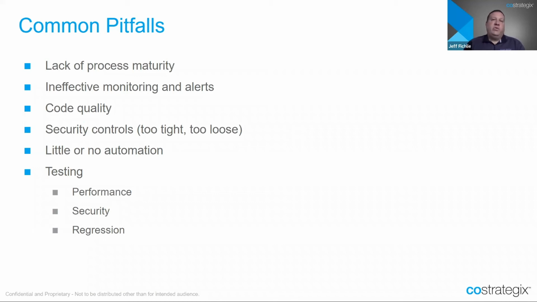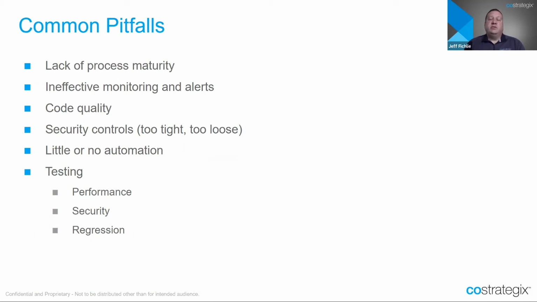And we hit a few of these when we were talking about how do you get started, right? Lack of process maturity, so important. You have to have those processes in place. You have to have the discipline to follow those processes, because if a process breaks, you're going to introduce some type of damage into the system, whether it be expanding your security footprint too much or exposing something to hackers. There's a bunch of different things how you could look at that.